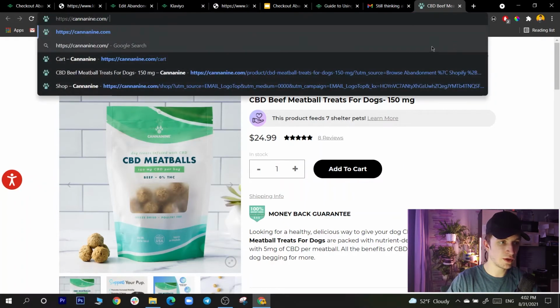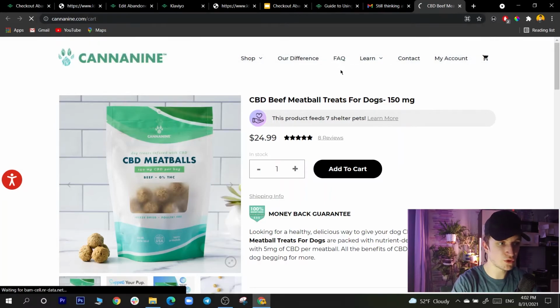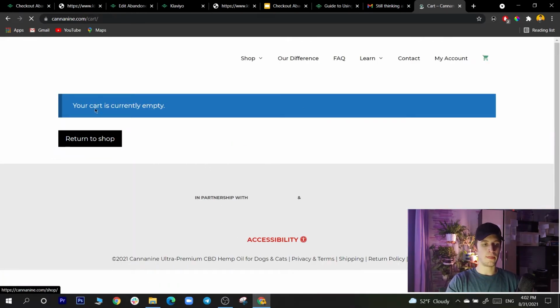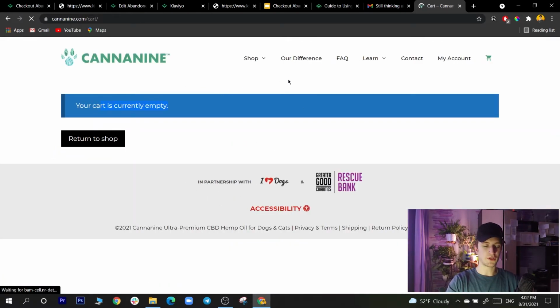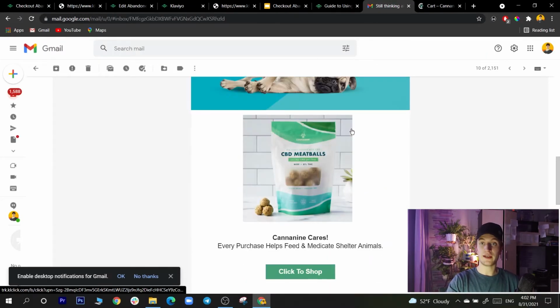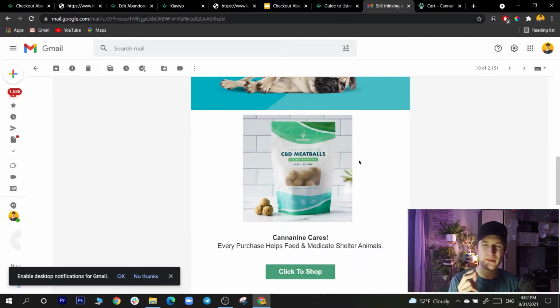They could have done it easily, and they could have gotten me one step closer to the checkout if they did it like this. I added to cart, I removed this, okay, just so I don't get spam again, but then I push that in, and literally I go back and I see my product there in the cart. But they did not do that. Stupid mistake, but money gets lost like this.